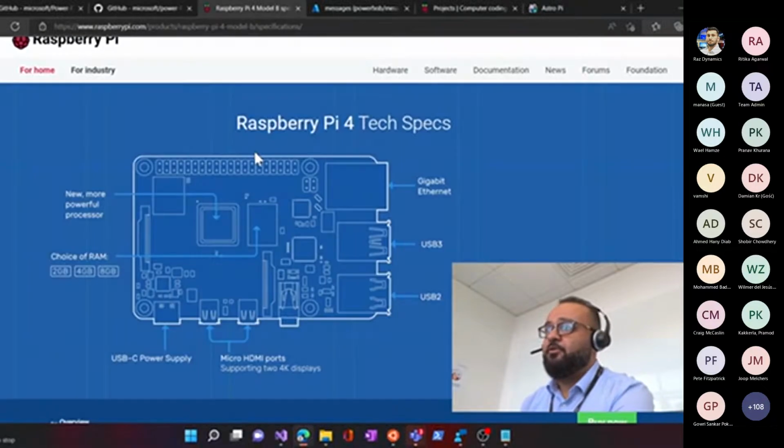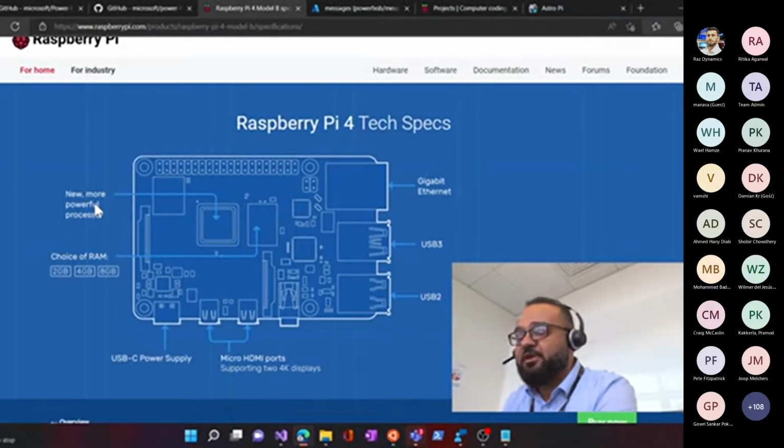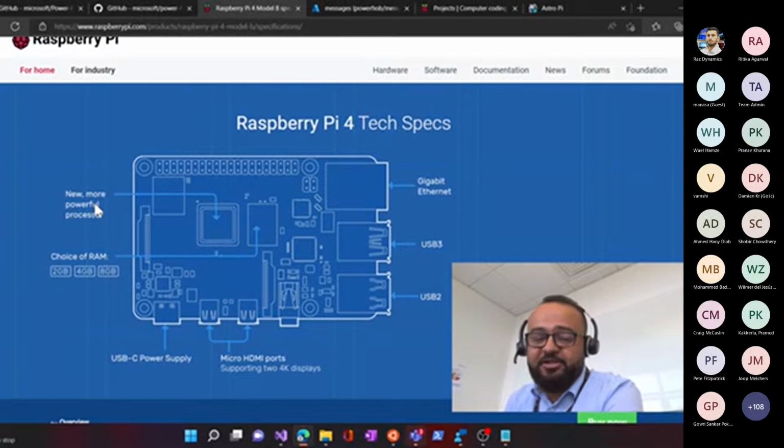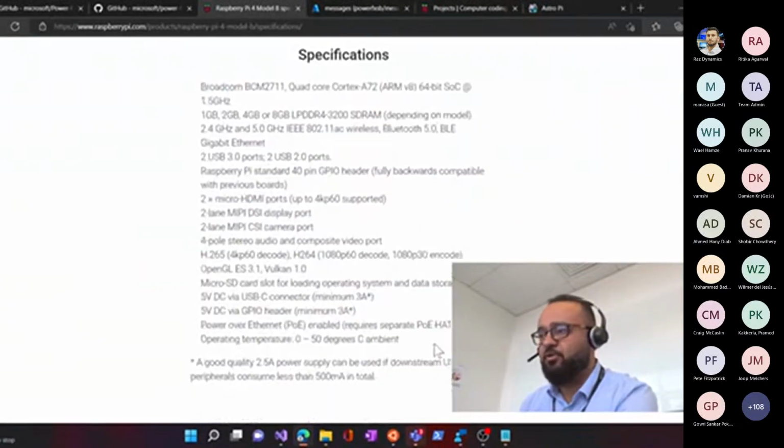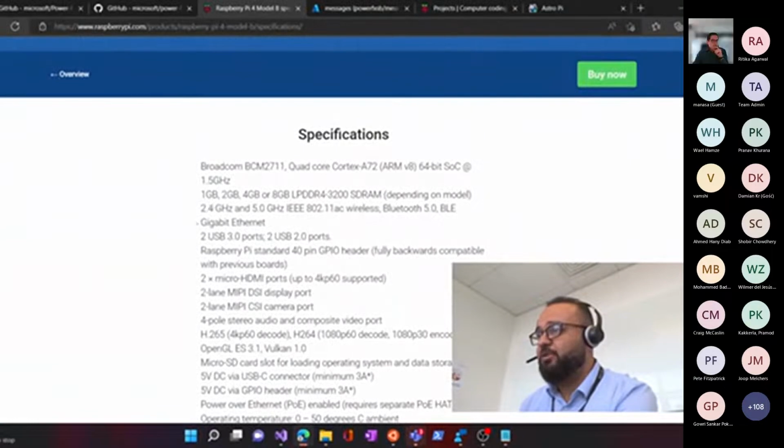Today I will be running it on Raspberry Pi. As you can see on my screen, Raspberry Pi is really a credit card-sized computer. It's basically a computer on a board. You have lots of interesting stuff here, starting with 2 HDMI ports, which means you can use dual displays as if it is a developer machine. You have gigabit Ethernet, USB 3, USB 2, and obviously the microprocessor, which is ARM. It has, if I recall correctly, 4 cores by now. You can go ahead and read the details here.